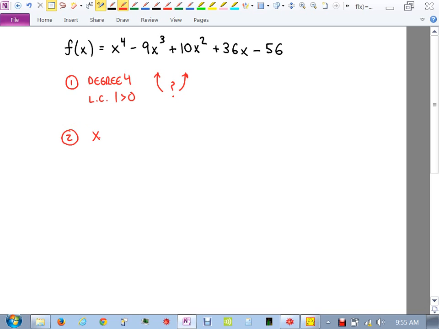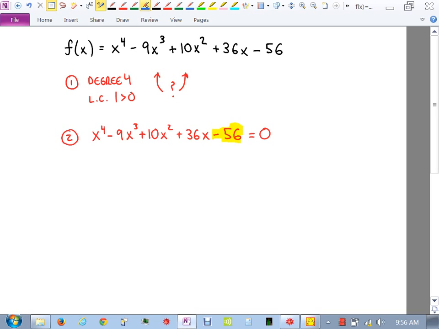Now the x-intercepts. So I take this thing and I set it equal to 0, and I realize pretty quickly that I can't do anything with that. This one doesn't even have a GCF, does it? I can't even pull a common factor out to begin with. This is a 4th degree polynomial, which we are going to now factor. Doesn't that get you excited? Yes, overly excited. I mean, you can now factor 4th degree polynomials? Wow.